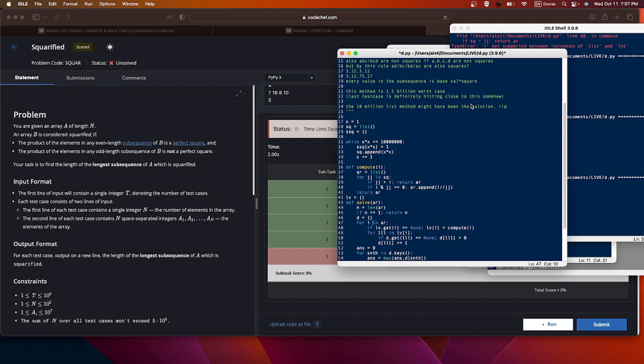Looking at it, we did 3,000 square root values. There's up to about 3,200-ish square root values up to 10 million. And since we could insert up to 500, we could have tested up to 500,000 values. That's how we got the 1.5. Actually, was it 1.5? Yeah, 1.5 billion-ish, which is a problem. So what we could have done instead, and admittedly this is a little dubious, we could try the 10 million list idea.